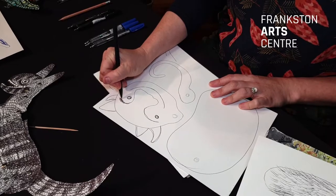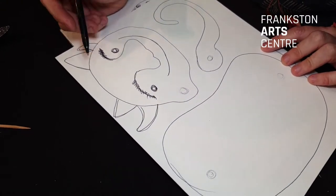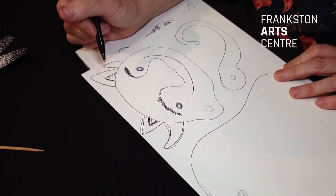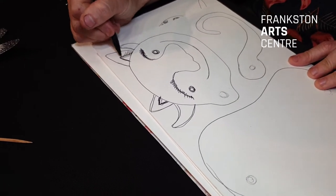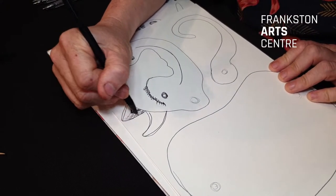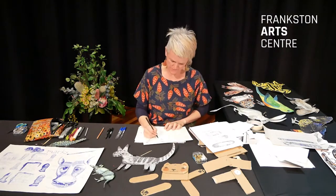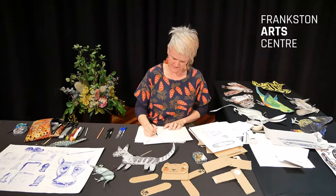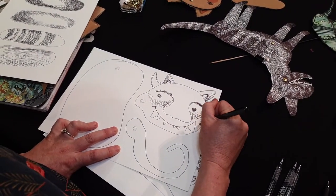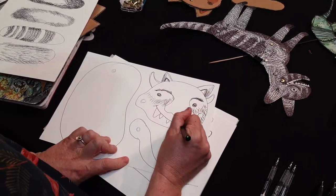Can be some of my fuzzy colouring in. I will do some inside these ears. I'm going to do some hatching. So here's my hatching, and then some of it I'll do cross hatching. Hatching, cross hatching. I might make the face a little bit hairy. So I'll give it some hair and some big teeth that stick out. It still doesn't look too scary because he's happy. This is going to be a bit of a hairy guy with a big, big happy smile and messy teeth.